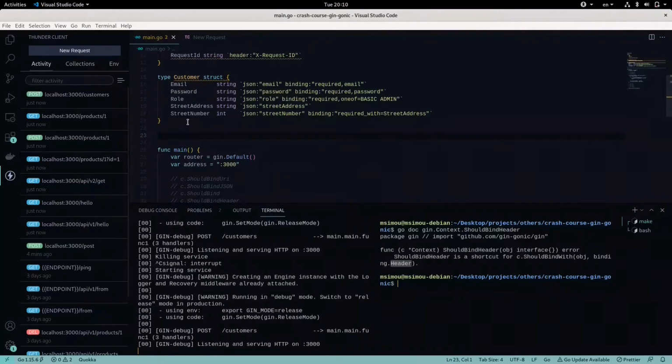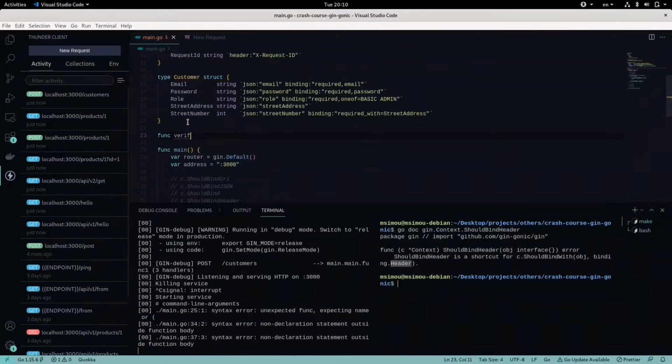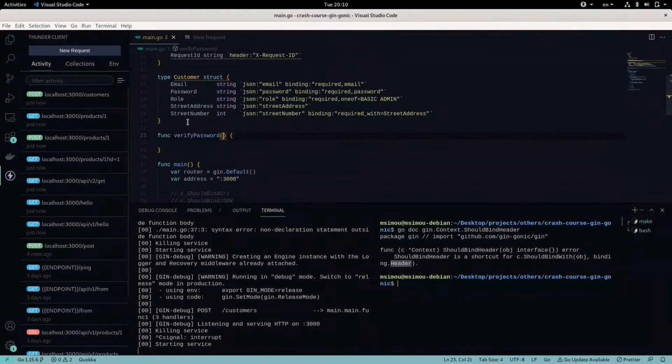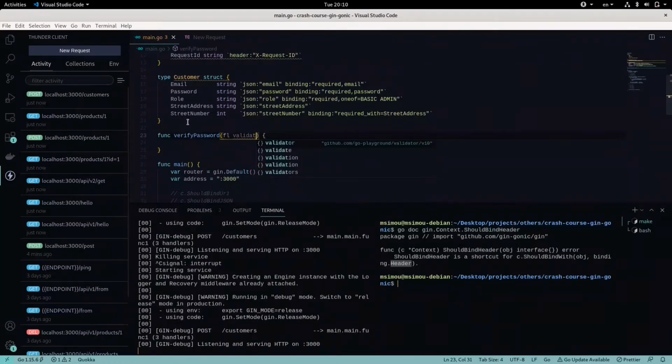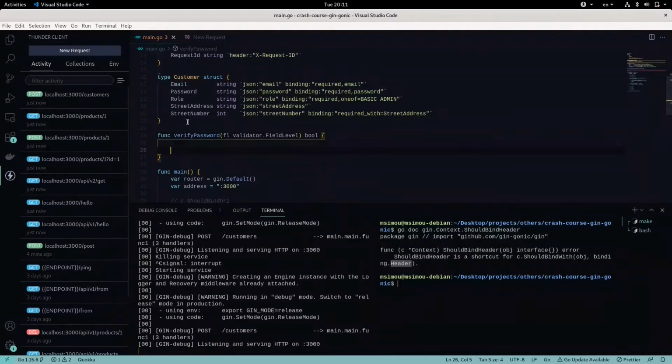So I will first create my function. That one will be verify password. And the field needs to be a validator field level, and we need to return a Boolean flag, and in that case I will return false.